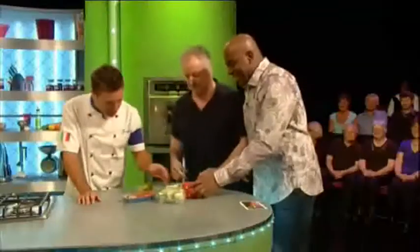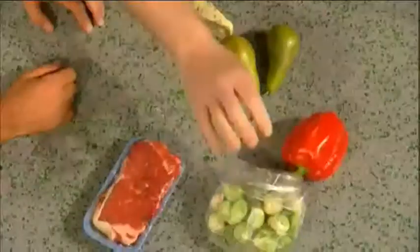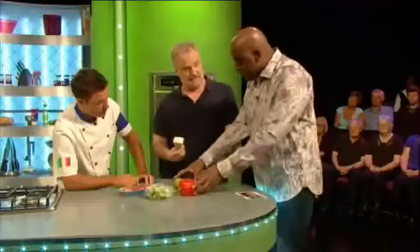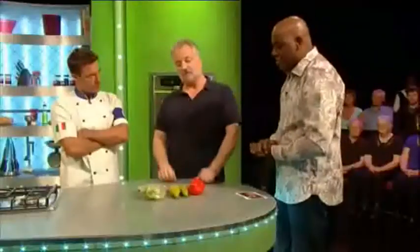Let's see what you brought along. A nice piece of steak — I like meat. Brussels sprouts — now some people hate Brussels sprouts, but I love them. I'd be interested to see what you could do with something different. I love strong cheese, I absolutely adore cheese. And pears, of course — Italian pears and cheese go very well together. And a red pepper. How much was all that? That came to £7.45, so I'm just under. Good bag!